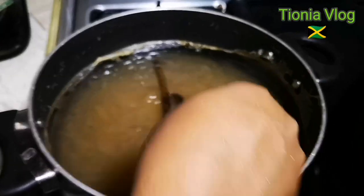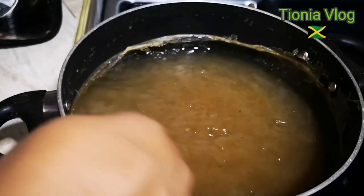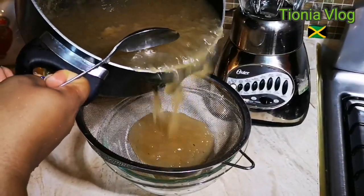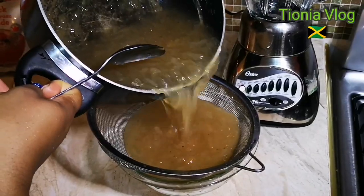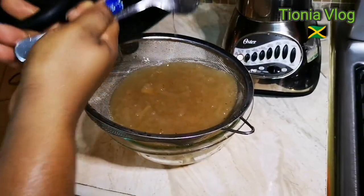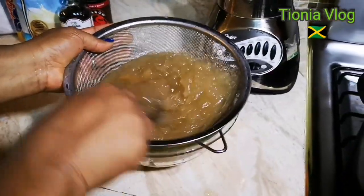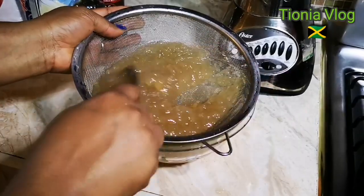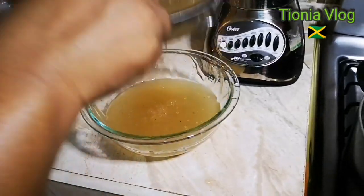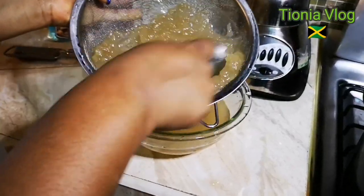There you have it. It's cooled somewhat — I'm taking out the cinnamon stick. I better strain it before it thickens too much. I'm going to strain some first. It's thick now, so you just want to continue to mix it and press it at the same time. There it is in the bottom — you see how thick it is. This one has a cinnamon flavor and smell to it.